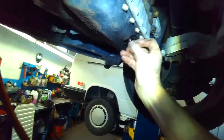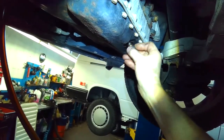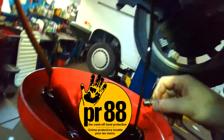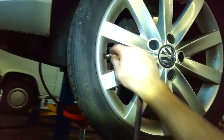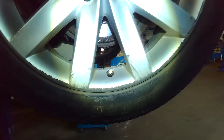Careful when working on a hot engine. Hot oil will burn your hands. If you don't see me wearing gloves, it's because I'm wearing the PR88. So while the oil is draining, I check tire pressure. Brakes are wearing pretty crappily.